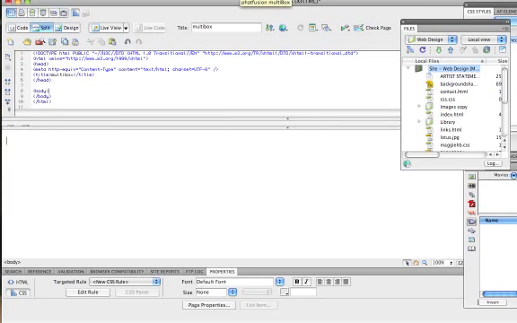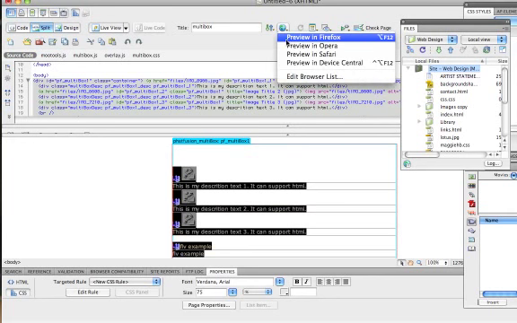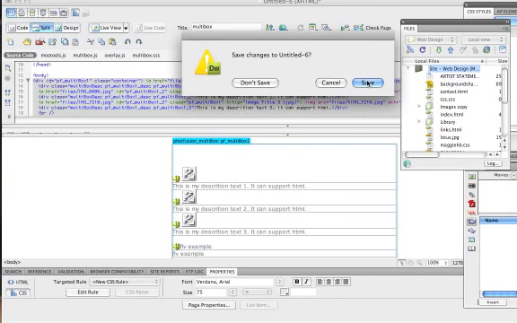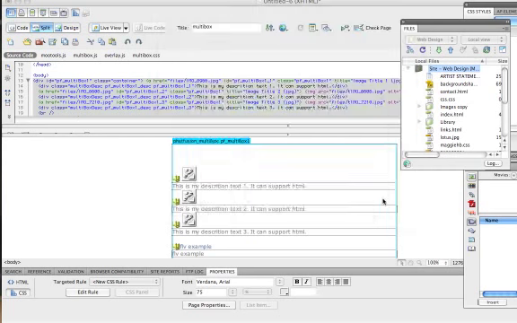Now, let's begin. So I have a new page and I am going to hit multi-box and I can see that it inserts it immediately. So let's take a look and see what this multi-box slideshow looks like. I'm going to save it. I'm going to name this as multi-box. I'm going to hit save.